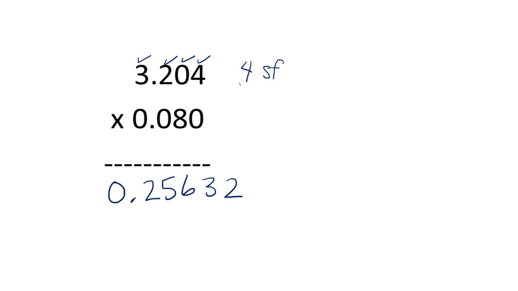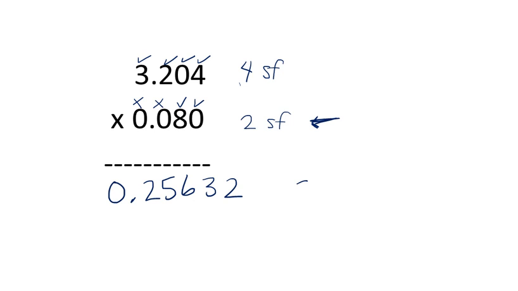And then in the second number, these leading zeros are not significant. The 8, of course, is. And that ending 0 is significant also, since there's a decimal point. So that number has 2 significant figures. And so once again, the rule is similar. We always go with the least. Our answer can only be as precise as the least precise number when we're multiplying or dividing. So that means our answer can only have 2 significant figures.